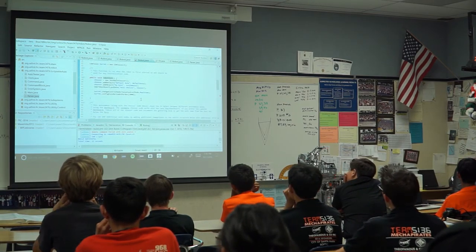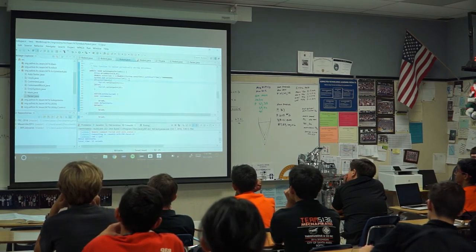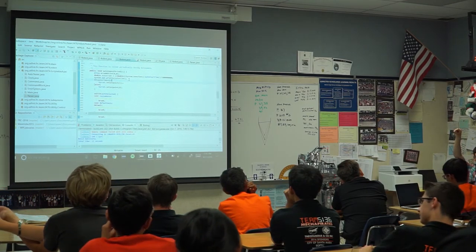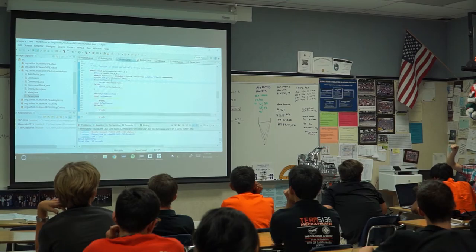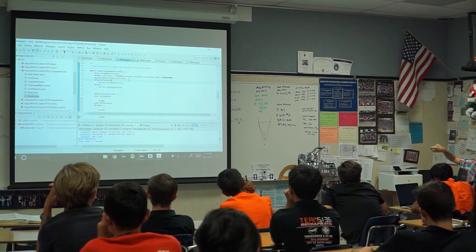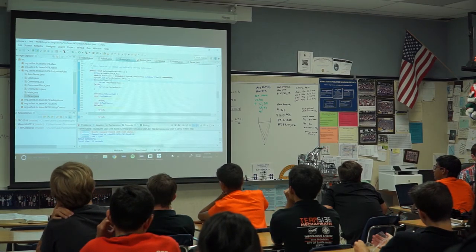So the way you're supposed to do this is with something called a state machine. Somewhere in here in autonomous, I actually already have one. A state machine is an artificial construct that you've made that switches states. The state might be drive forward, and then after it's finished driving forward, whether that be based on time or distance or the alignment of the planets, it shoots, and then et cetera. You might have a really complicated thing where your state machine decides after it's done driving whether it wants to shoot or aim at the other goal and then shoot. So you need this thing to switch states. The simplest state machine is just one based on time. That's what's up there right now.